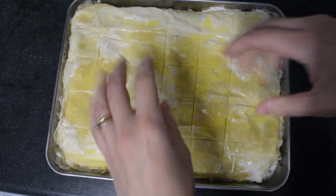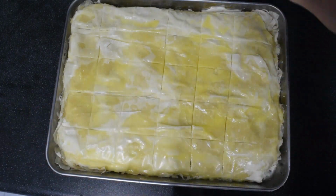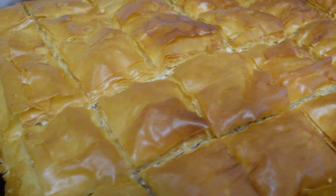Then wet your hands and sprinkle the water on top. This will help the top layer of filo crisp up nicely. Now bake your baklava in your preheated oven for 40 minutes or until golden brown like this.